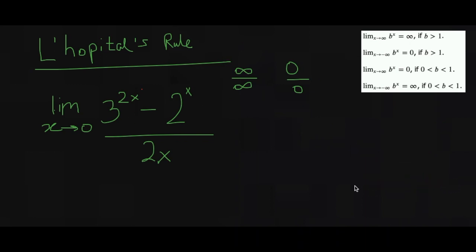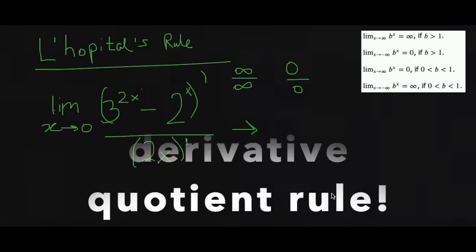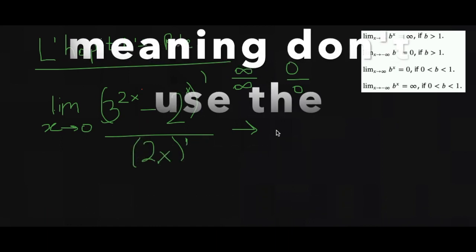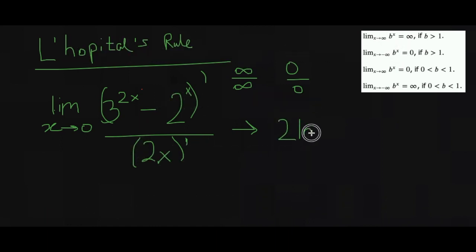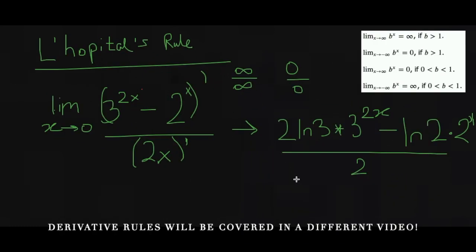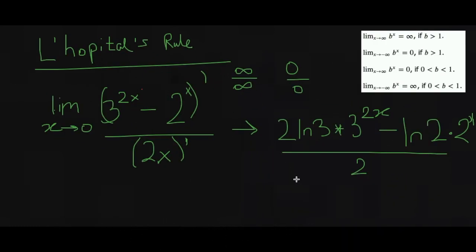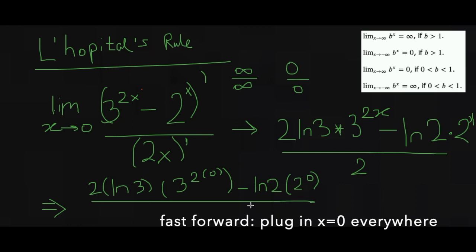So now that we've confirmed that we do indeed obtain an indeterminate form when we plug in x equals 0, we are going to take the derivative of the top and the bottom of our function. In this case, we only take the derivative of the top and we take the derivative of the bottom separate from one another. So the derivative of the top should give you 2 ln of 3. Now we can try to take the limit of the top and the bottom one more time by plugging in 0. 2 times ln of 3 all over 2.